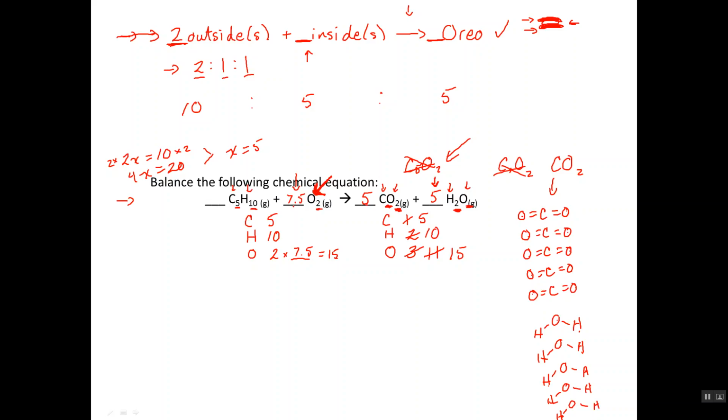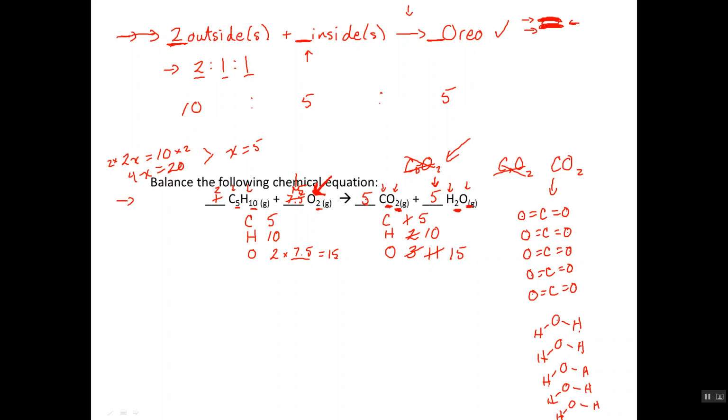Same thing for chemistry. I can multiply all of these coefficients by whatever factor I want, and as long as I multiply them all by the same factor, it would stay balanced. So the smallest factor I can multiply through to get rid of that 0.5 is 2. So 7.5 times 2 is 15. Now remember, we haven't written anything in front of the C5H10. That's fine, but there is a 1 there. So the 1 that's there times 2 would be 2.